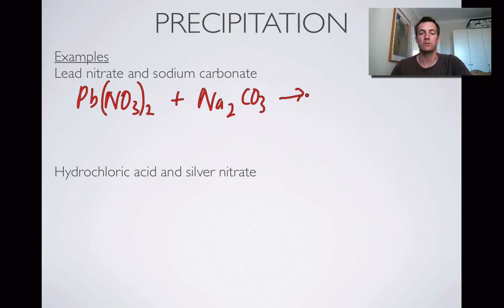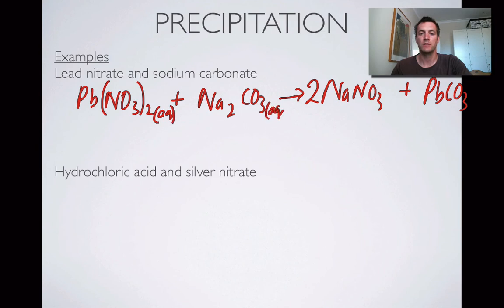Well, we swap the ions around. We're going to make sodium nitrate and lead carbonate. Okay, to balance it, I need 2 of those. I can look on my data sheet and see which of these are soluble. The ones that are soluble will be in solution, so they're aq. The ones that are insoluble, they can't stay in solution. They're going to have to form solids. Why is that important? Because you're not going to write them as ions in your equation.